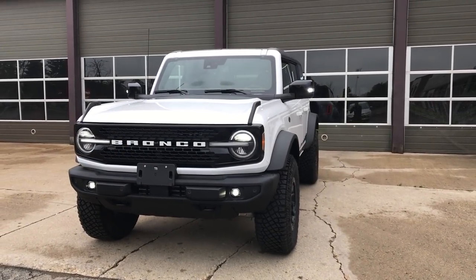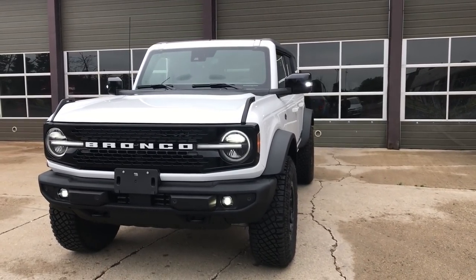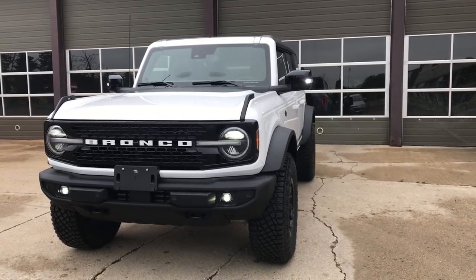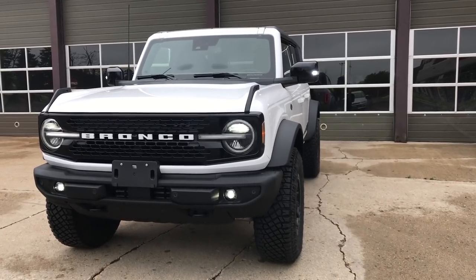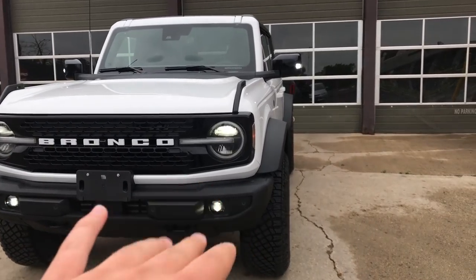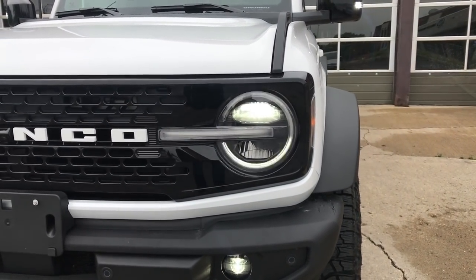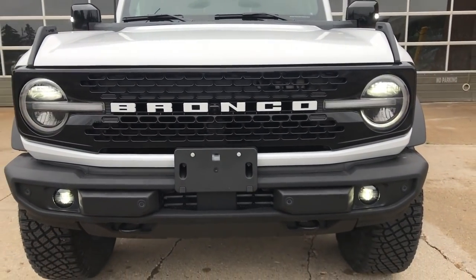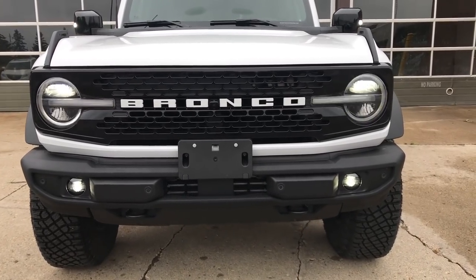Finally we get to take a look at the Ford Bronco Wildtrak. It just looks so good — it totally beat my expectations of what I thought it would look like. It looks so badass. Let's dive right into it. We have your signature Wildtrak front headlights and the signature front grille, which looks absolutely amazing. I can't tell you how good it actually looks in person.